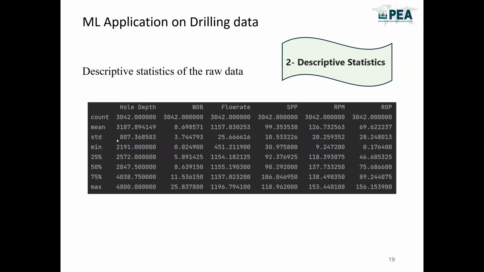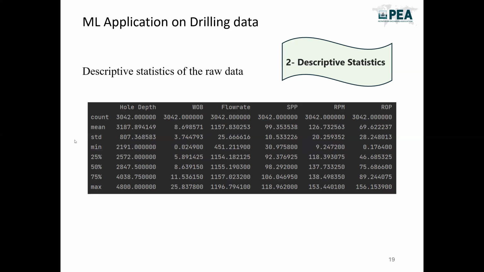So then let's just go through these statistics. We have the number of data points. We have the average value per parameter. We have the standard deviation. The standard deviation indicates how the data are spread out, especially from the average values. And it's really important. If the standard deviation is a low number, it shows that the majority of the data is spread in the mid part.